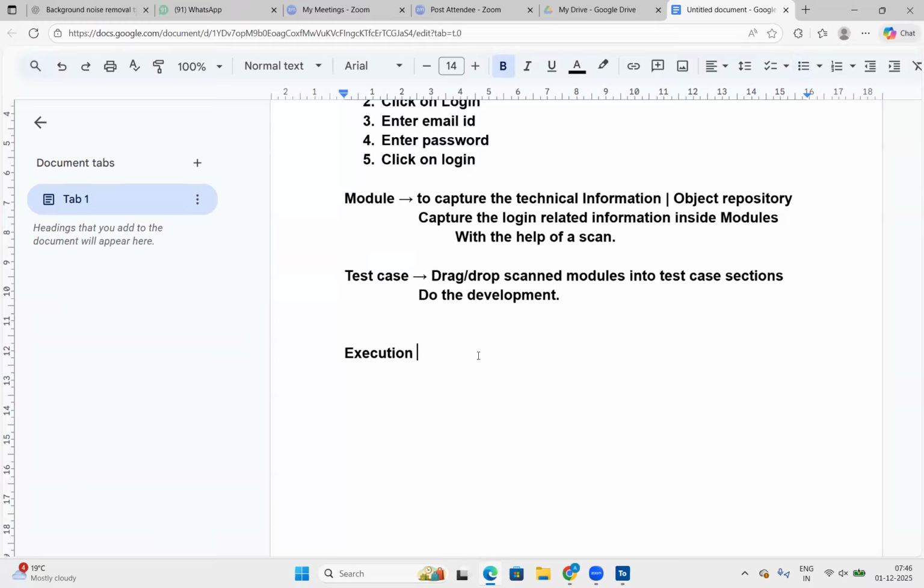Whatever test cases we completed, we simply drag and drop them into the execution list folder and run the test cases. We use the execution section only for running purposes. Clear?